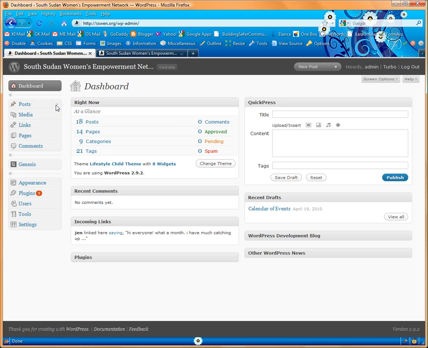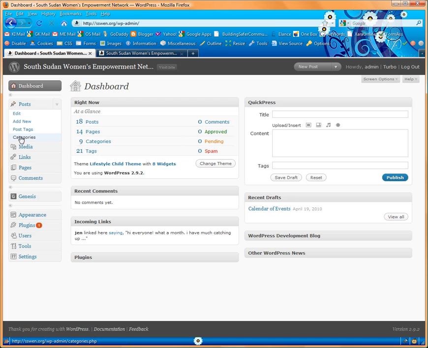If you click on this little triangle that appears on any of these elements as you mouse over them, it shows you all the things that you can actually do under that particular category. Posts are categorized by categories, as opposed to pages, where pages themselves are standalone. You can create sub-pages underneath a parent page, but they are not sorted into different categories like posts are.